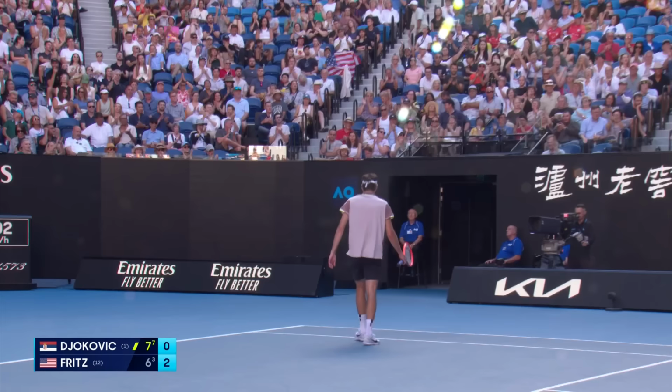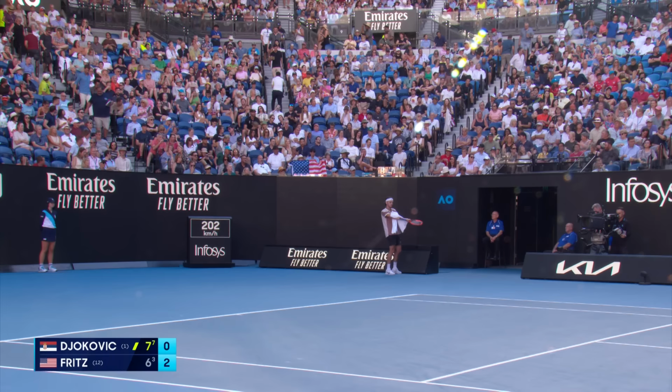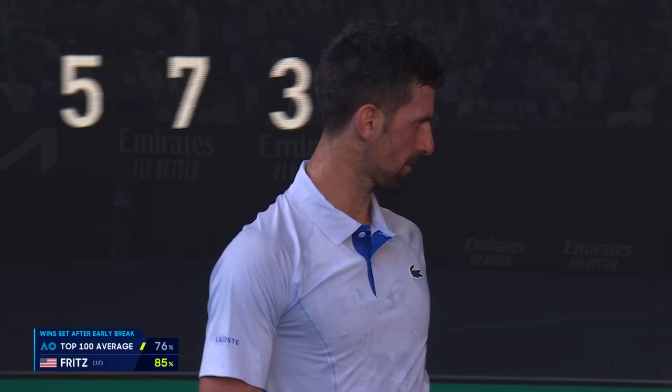Consolidate the break. Fritz aces number 7 and 8 for the match for the American. Oh, guys, the closer Novak gets to me, and I'm staring right at him, I've seen a lot of sniffles from Novak. That definitely doesn't seem like he's 100% over that cold, and he's definitely been sniffling quite a lot, so I'll keep an eye on it, see how he's feeling.